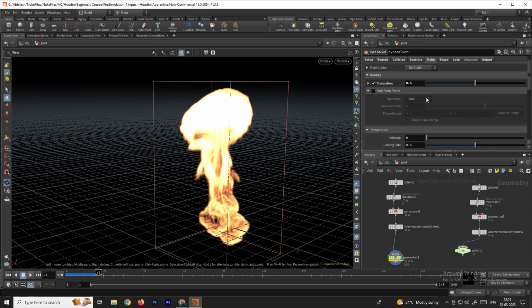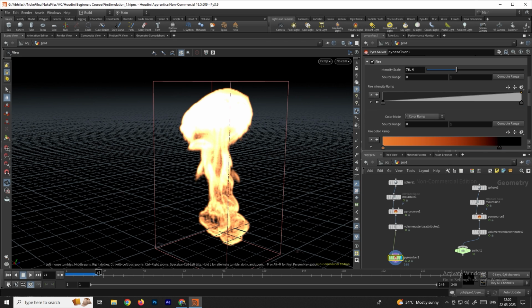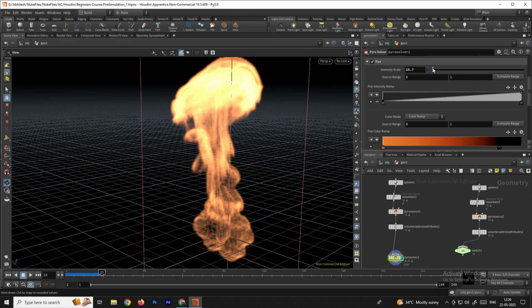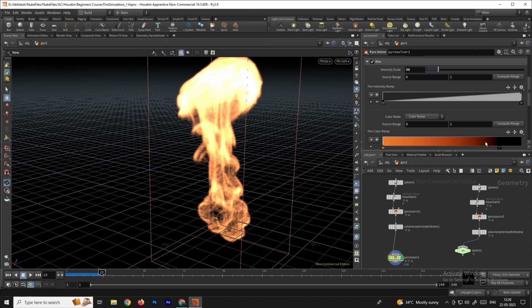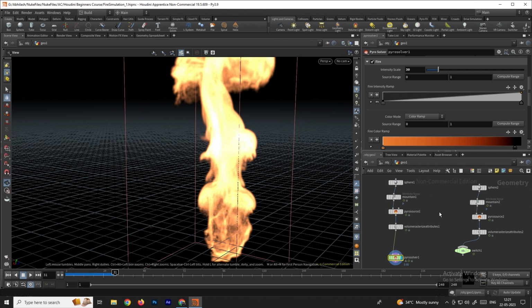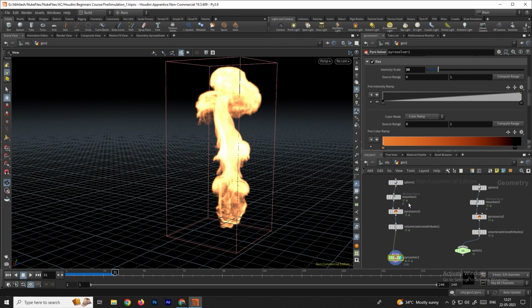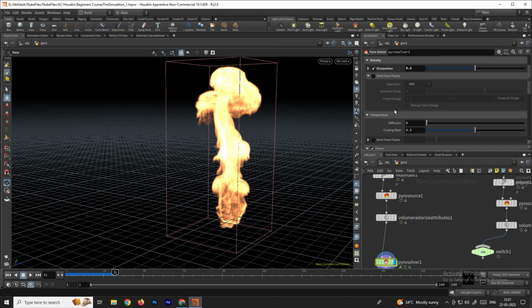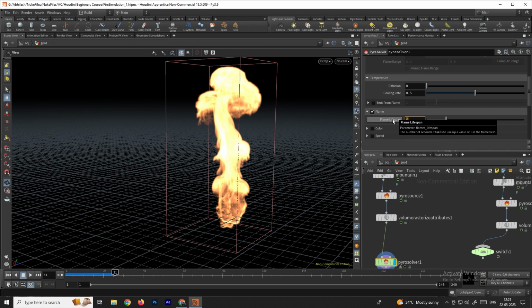And also we will decrease the intensity. So if you go to this look here, we can decrease this intensity. Just we'll put it to 30 or something. Now it has been decreased. If you want, you can decrease this more. Okay. And also we'll increase this transparency, so we want less transparency. And also we'll decrease the lifespan of this fire, so we don't want a longer fire. If we select this Pyro solver, go to this field and select this lifespan, I will decrease it to 1 or something.